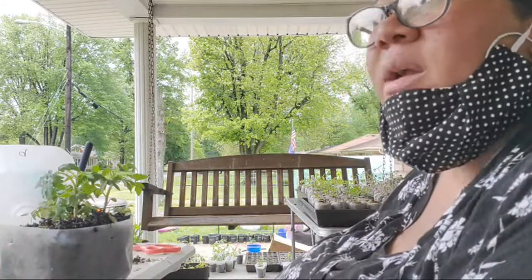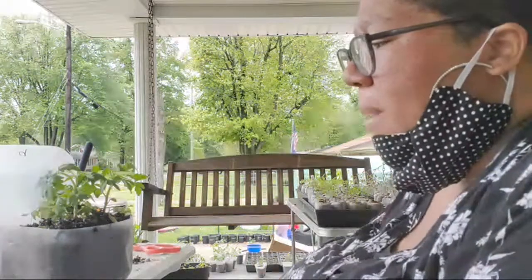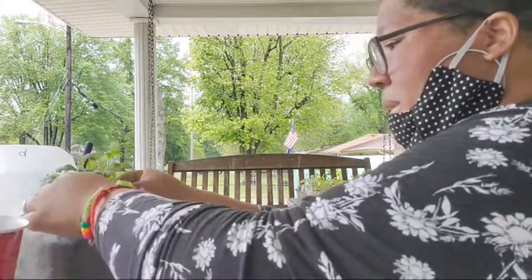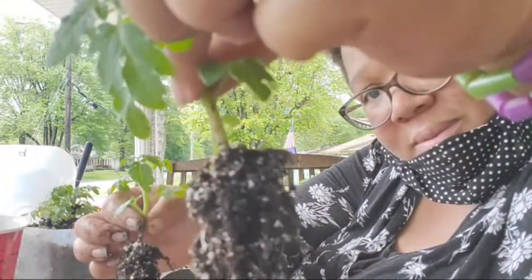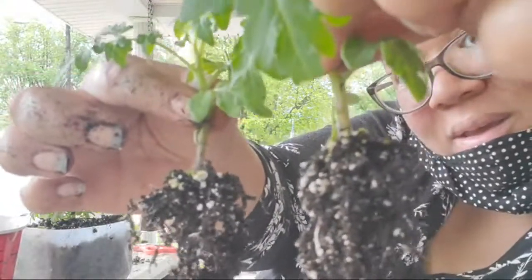Now, some of these tomato plants, I hear people in comment sections and Facebook groups being concerned about purple stems on the tomatoes. And I don't know if y'all can tell, but this is a good example. One stem looks pretty green. Like this one looks pretty green. Let me see if I can. Do y'all see what I'm saying? But this one kind of looks a little purple. That's okay.